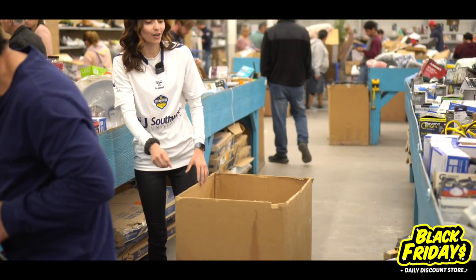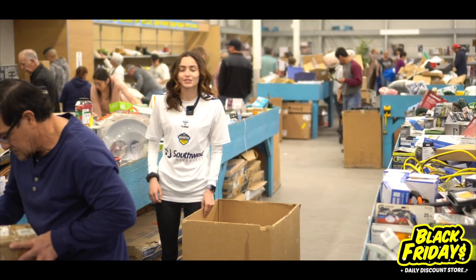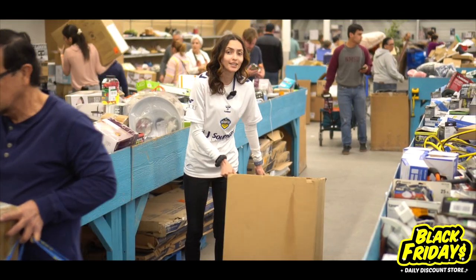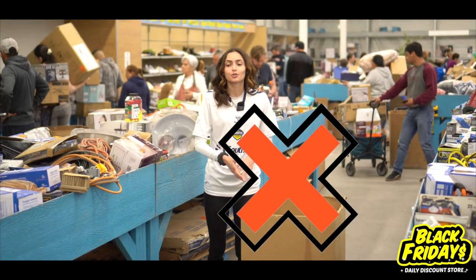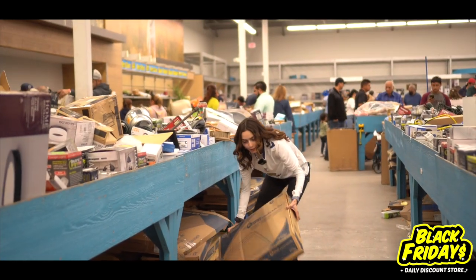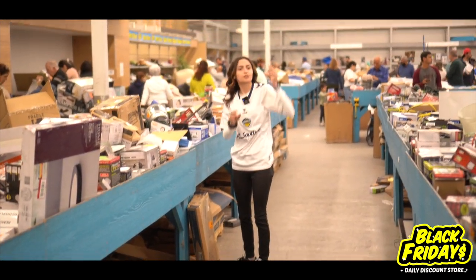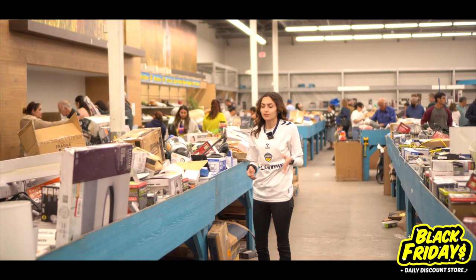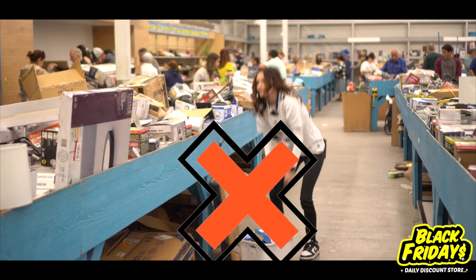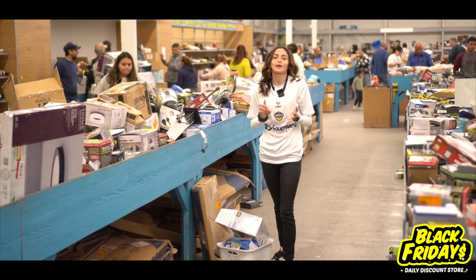Another thing: don't lug these cartons around. These are mainly for trash and cardboard, and employees use them throughout the day to dispose of everything properly, so you cannot use them. Instead, use one of those blue bags you can see in the front. Also, don't make a pile on the floor in separate areas of the store because people won't know what's yours. Try and grab a cart or a blue bag.